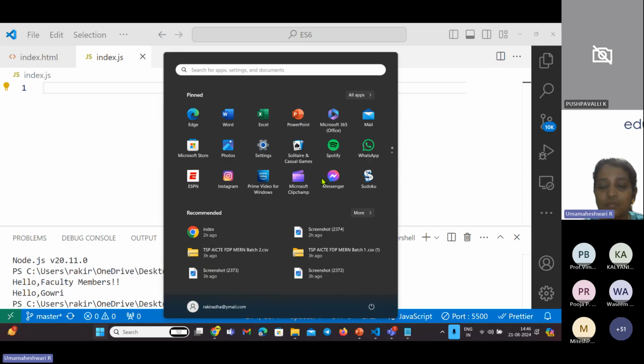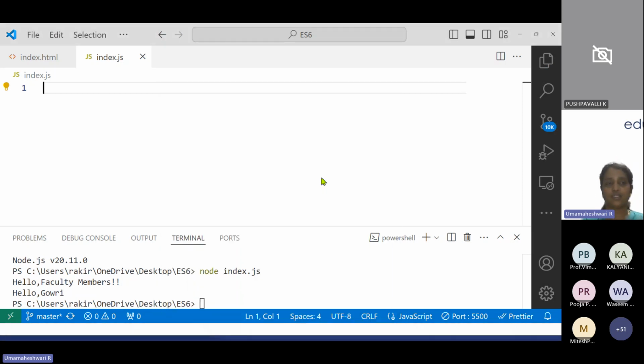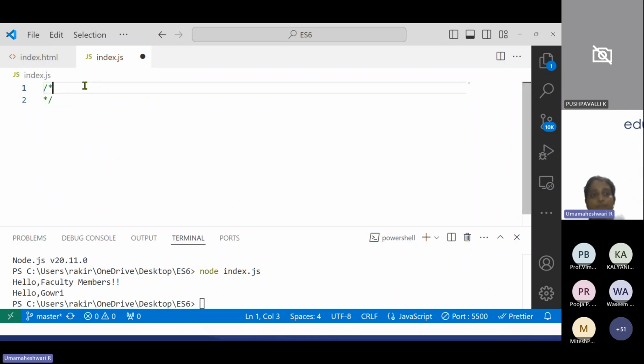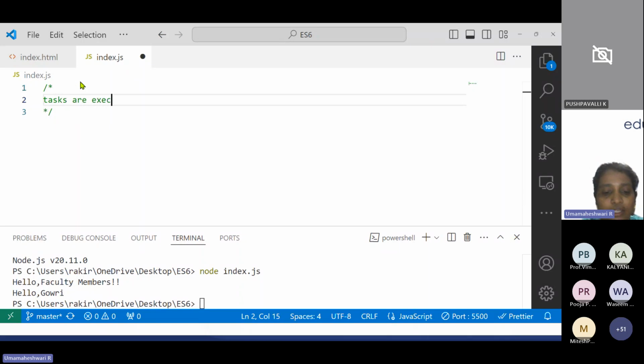Simple. Okay, fine. So first we will understand about synchronous JavaScript programming. Then we will move on to the asynchronous code. So in synchronous code, whatever the tasks we are trying to execute are executed one after another, that is in a sequential manner.